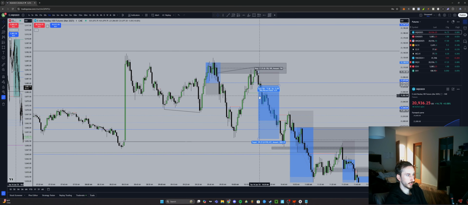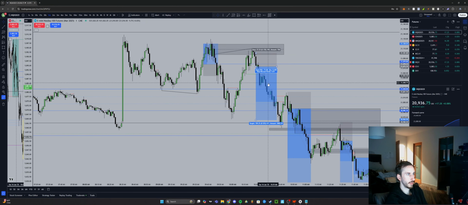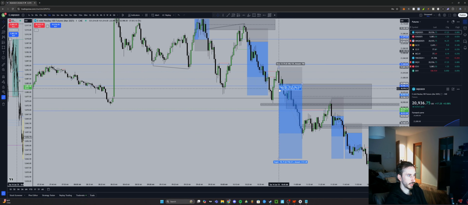And then the same concept applies here, right? We have the 10 a.m. open right here. So this is where it opens. You're waiting for the wick of the 10 a.m. to happen, and then you're catching the rest of the candle. Same thing here, right? We have 10:45. This could be a 15-minute candle, right?